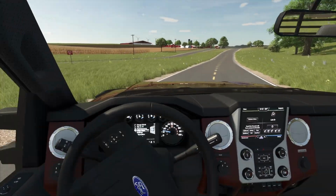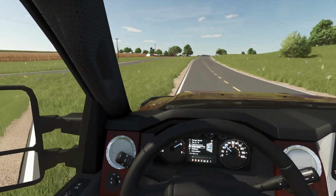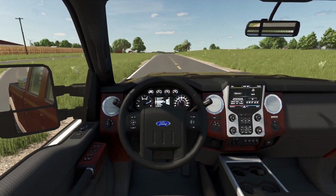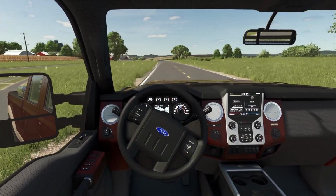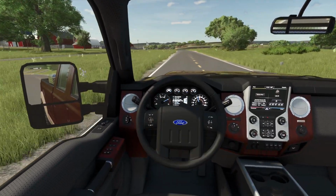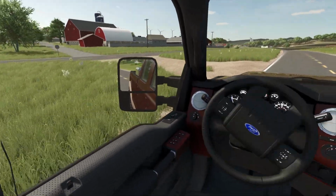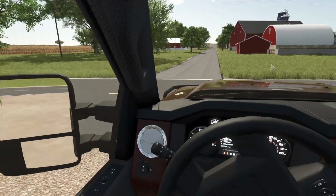So we'll go ahead and get on the highway here. You can see back in the distance, you see the new stave silos we put in. Did some landscaping around those. Had to build up some dirt, get the concrete poured, got them all put up. Didn't take too long, so we're all ready to go. Let's go ahead and get our turn signal on. Get off the highway here. All right.